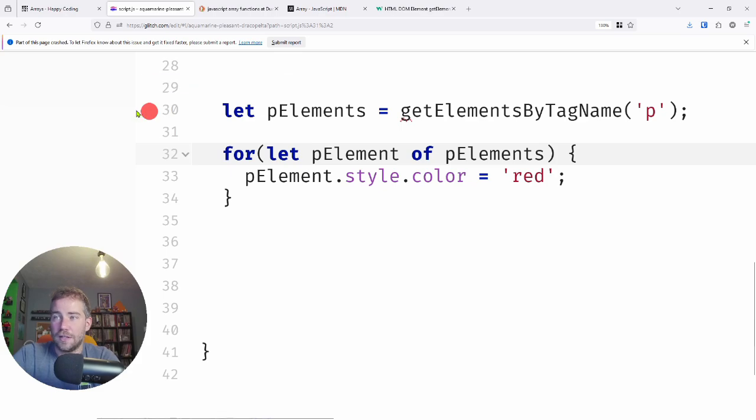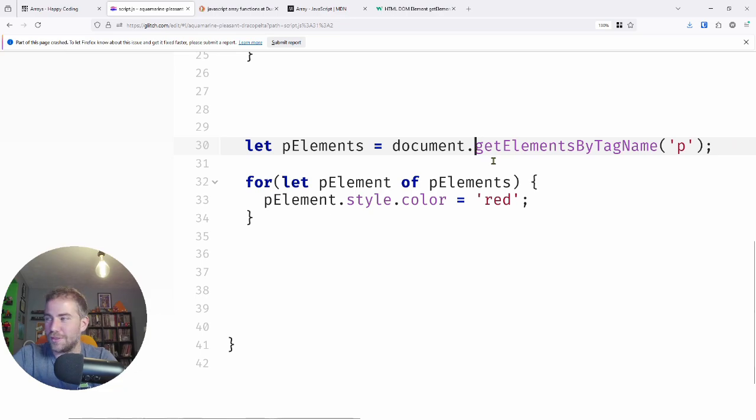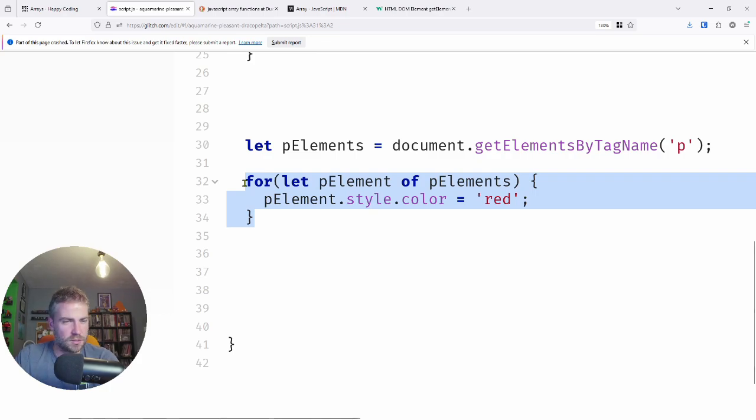that's fixed. And then here's another one. Okay. In this case, I need the document dot. So again, making mistakes is a normal part of coding. All right. So now I have my p elements variable, which now contains the array because I didn't make any mistakes, hopefully. It contains the array of every p element, and then I can write code that uses that array exactly like if I just created it in my own code.